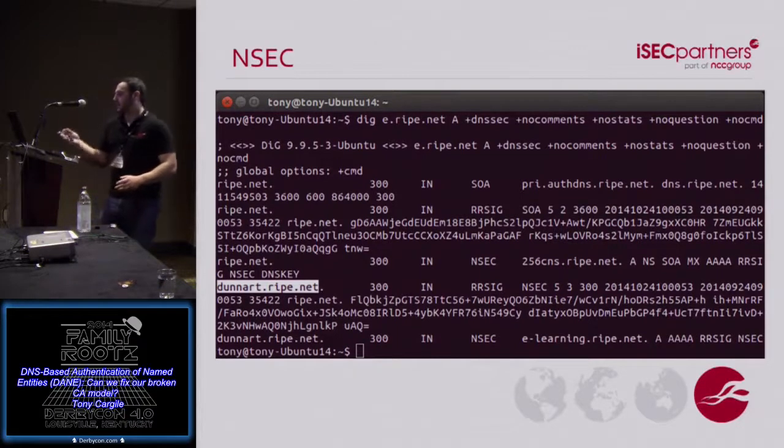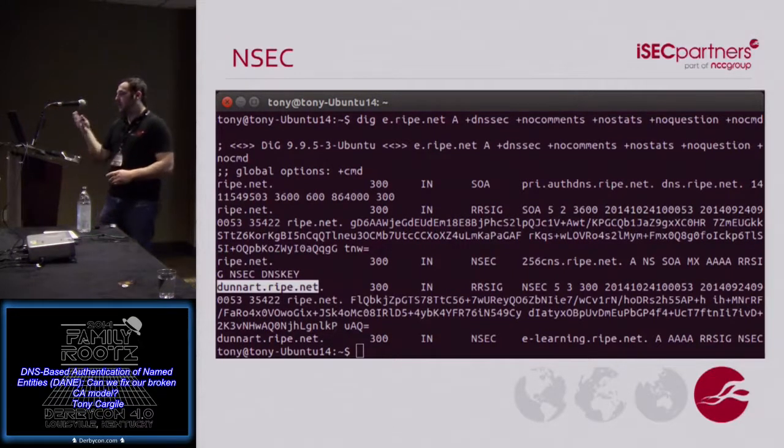But when DNSSEC first came out, it had a problem where it would tell you the domain before it and the domain after it. So say you went to, this is a server called ripe.net.